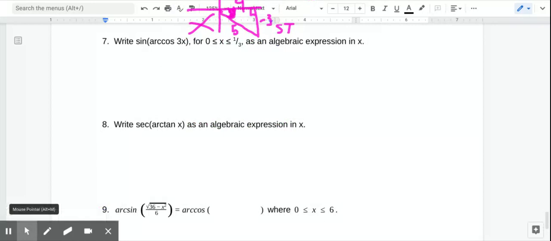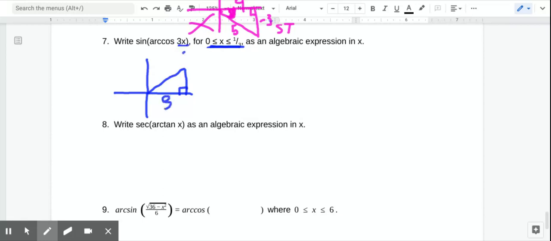Now, sometimes we have variables in here, which is fine. We can do the same thing with variables, just our answer is going to have variables in it. We want to find the sine of arc cosine of 3x. This is just telling us that we're within a domain where we can actually take the arc cosine, so we don't have to worry about that too much. We're going to draw this. It's arc cosine of 3x, and since x is positive, this is also going to be positive, so we're drawing this in the first quadrant.